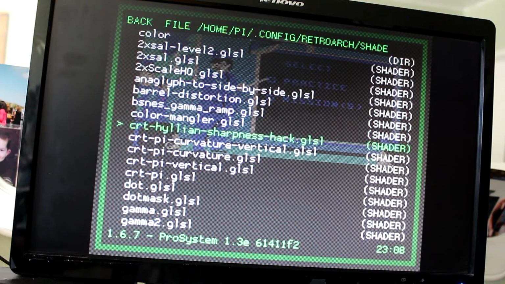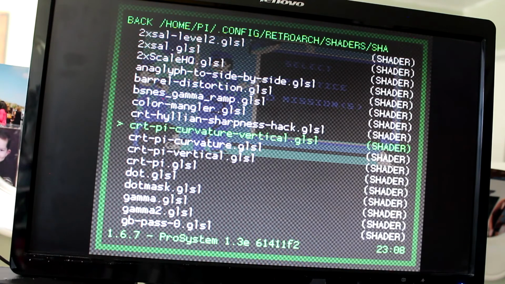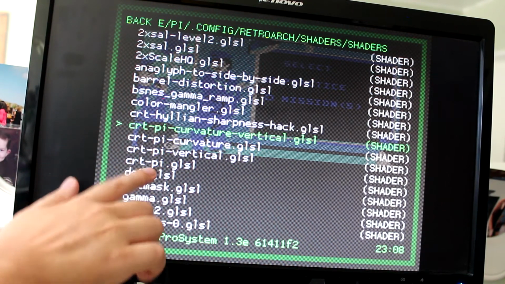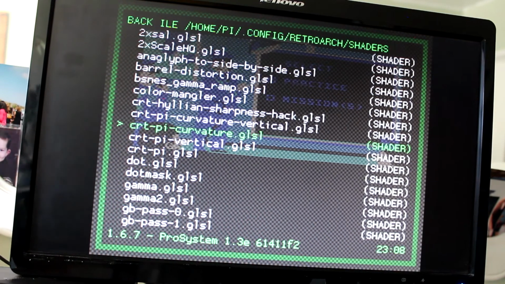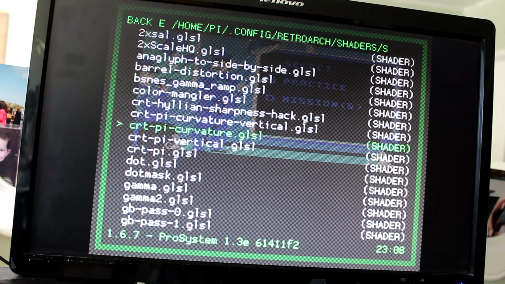Everyone has different tastes, but I'll tell you, for the sake of this video, for almost every single emulator, the most safe option you can do, aside from installing a manual shader from scratch that you've downloaded, is to use the CRT Pi options that are pre-installed. These have very little impact on performance, and they have a really great effect on most consoles. Notably, I use them for almost every single console other than portables like the Game Gear and systems like N64, where some games just do not look good with it.